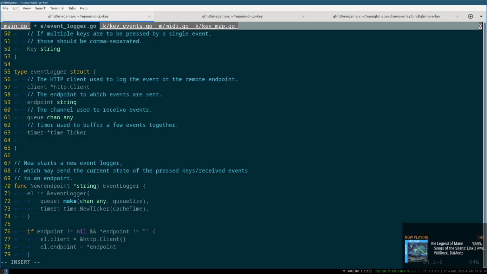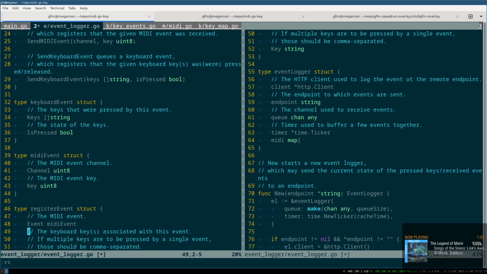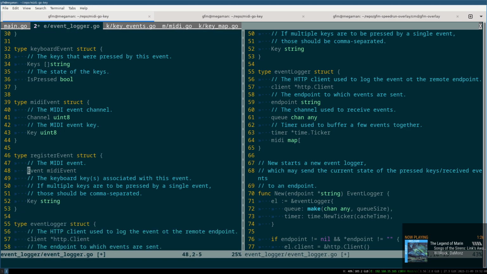So I have the mid, which maps a mid event to a string.